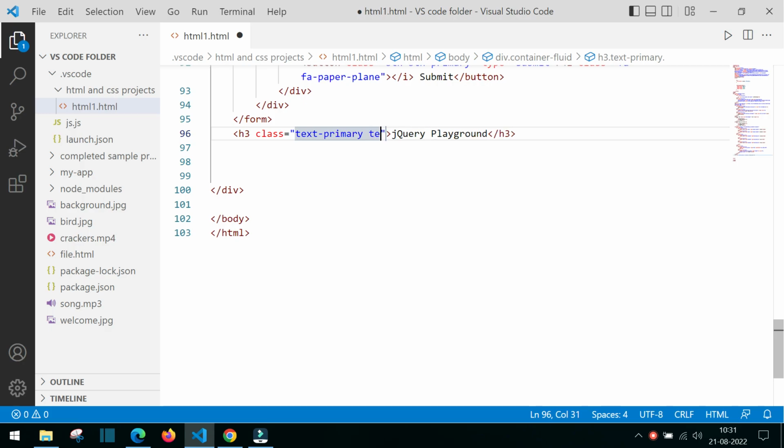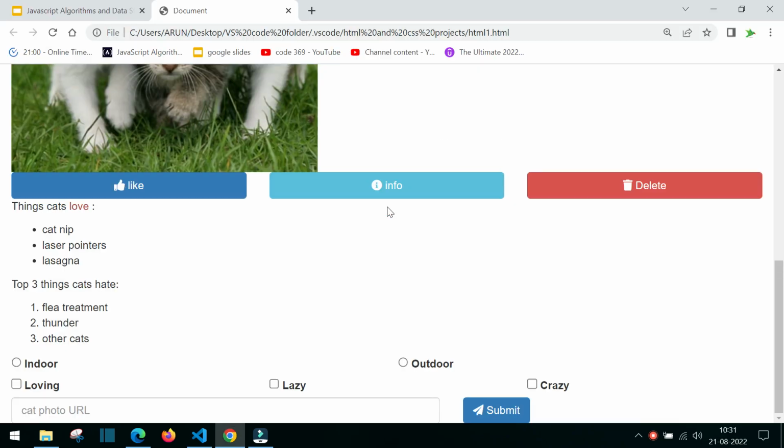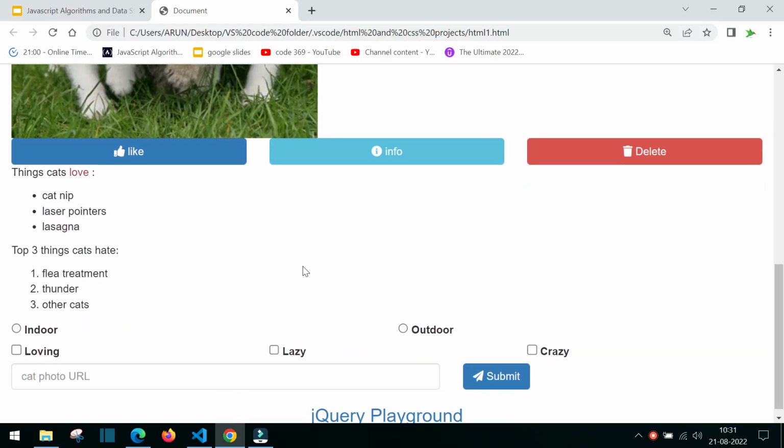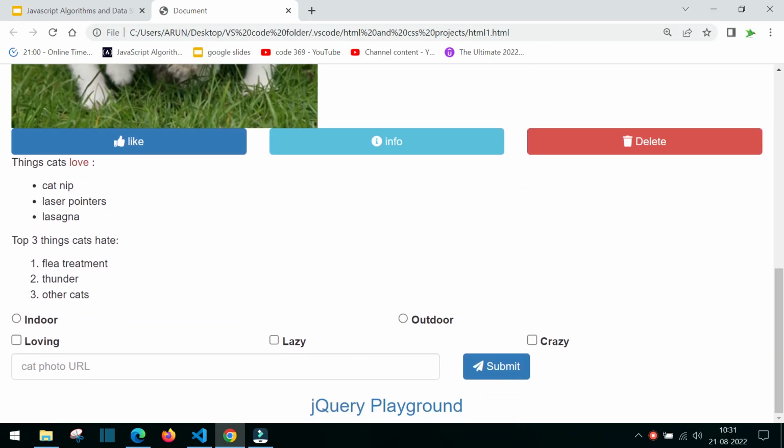And then text-center, so this text will be center aligned. Okay, that's it. Press Ctrl S and go here and reload. So now you are having jQuery playground in blue color, and blue is the primary color of this app, and it is center aligned.